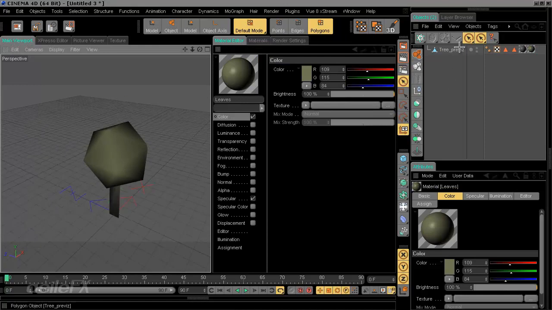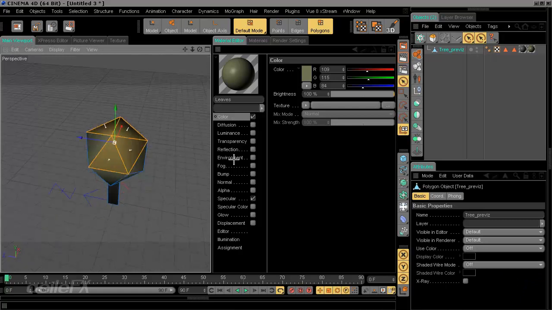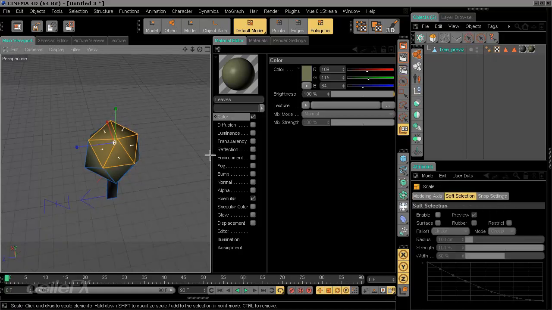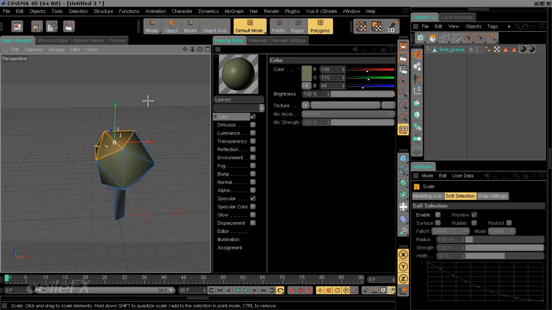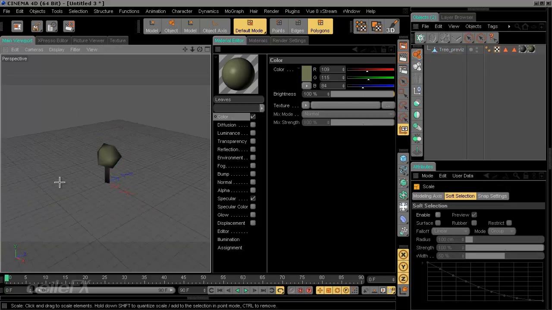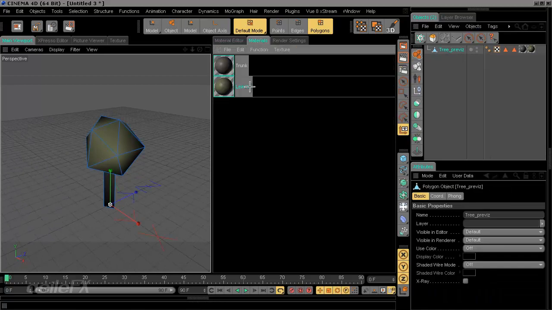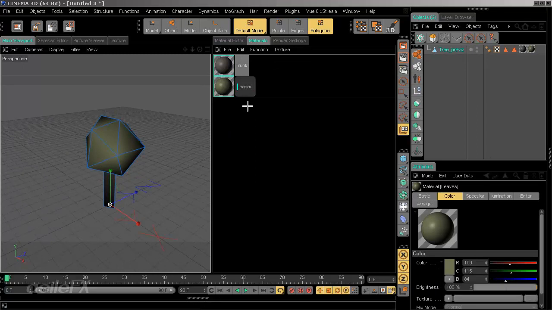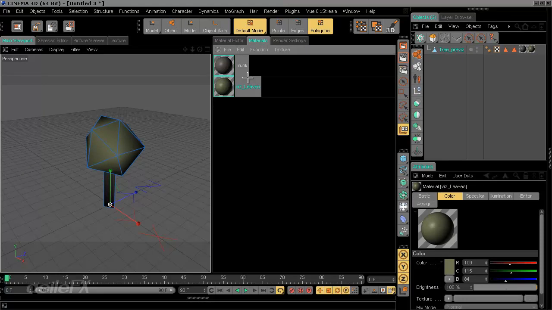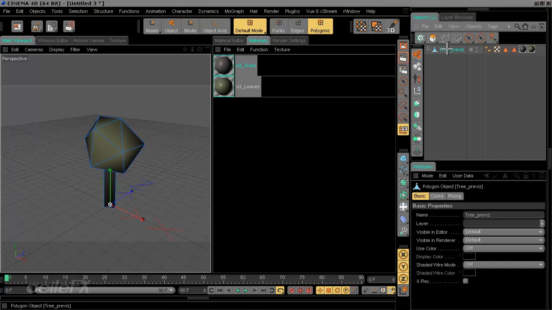If you want to change the scales, this is really just for previewing purposes, so you don't have to go very far in depth. But it's nice to have a pretty decent representation of the object. So we can start with that, and we have a tree for Previz. If you want, you can go to the material, and in front, add Previz underscore, just to separate it from any final materials that you're going to end up using.